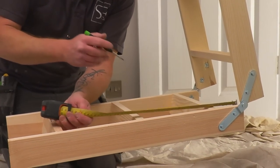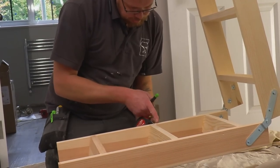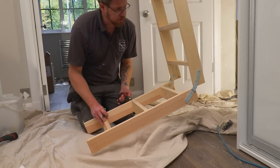Which side are you going to go to? I'm going to go this side. It's literally on that dovetail. So we're going to go to this side of the tread, 90 degrees down, and then we'll fit our feet on the bottom. Whilst I've got it like this though, I might just show you, there's something I quite like about this.